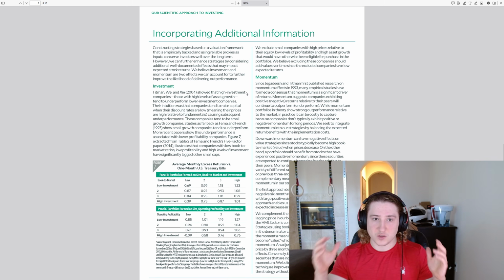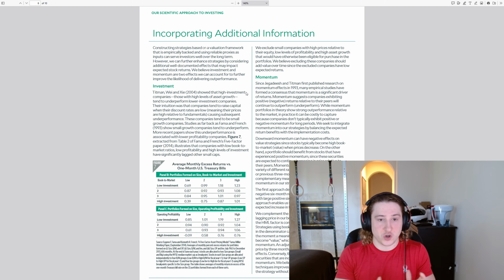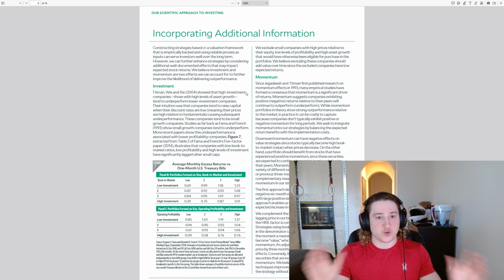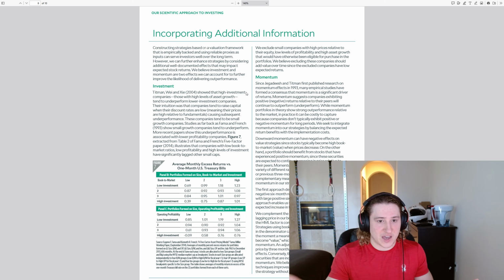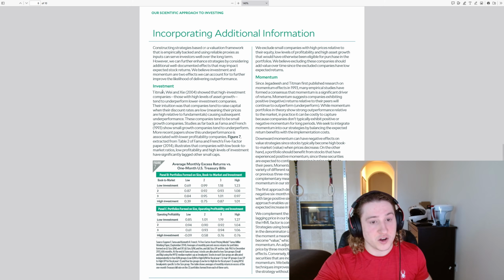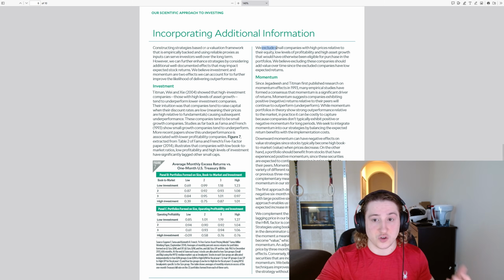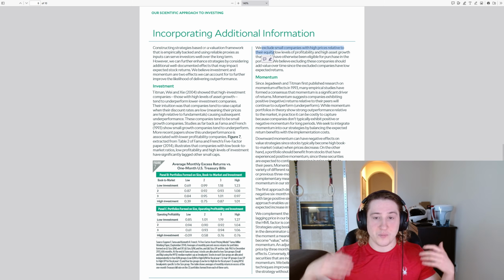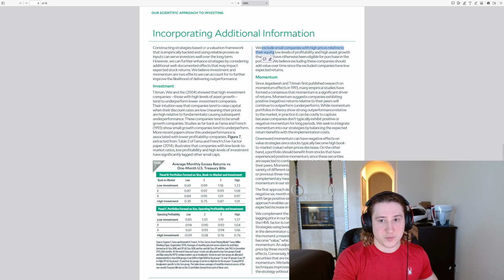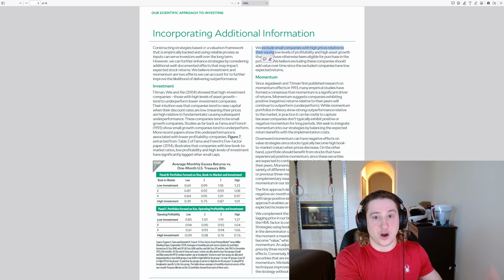And in this case, what Avantis does is, again, you could just do an actual sort on investment and target investment. That's how CMA, the actual factor in the Fama-French model, works. But what Avantis does is they just do an exclusion screen. They state that they exclude small companies with high prices relative to their equity. That just means they're excluding tiny companies that load negatively on value, right?